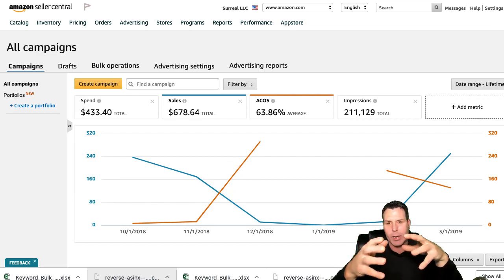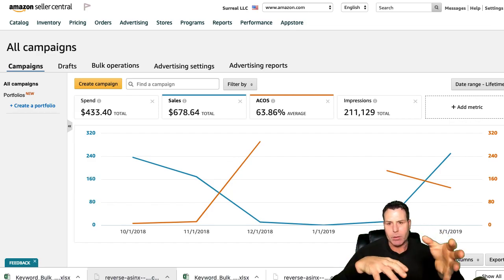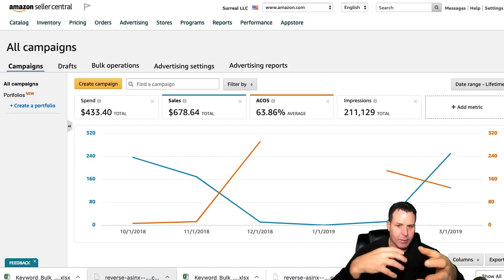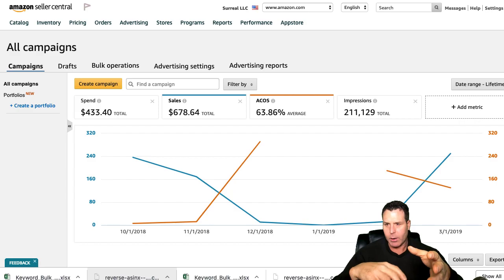But basically, the whole idea with PPC and Amazon is, first of all, the actual PPC system on Amazon itself is not that complicated. Once you set up about 3 or 4 of these, it's pretty easy. You kind of understand how it all works. It's really not that hard to set these things up, but you definitely want to do your keyword research.